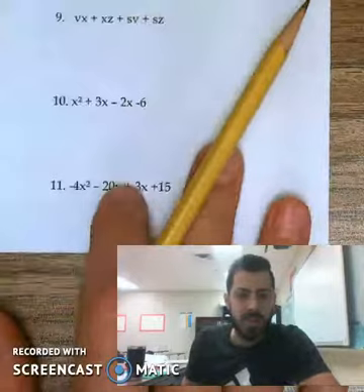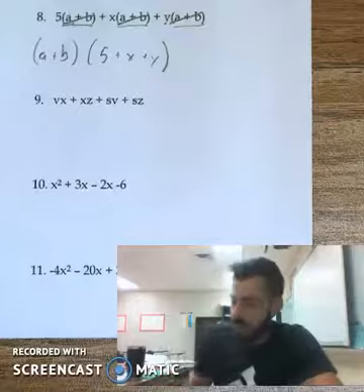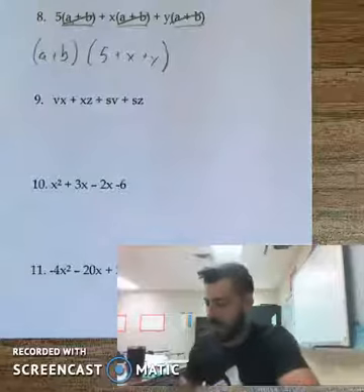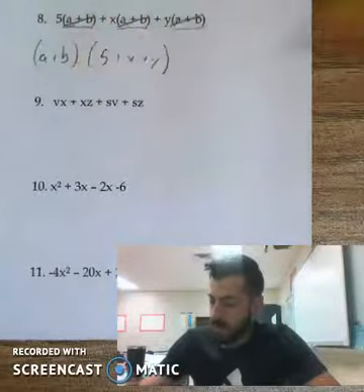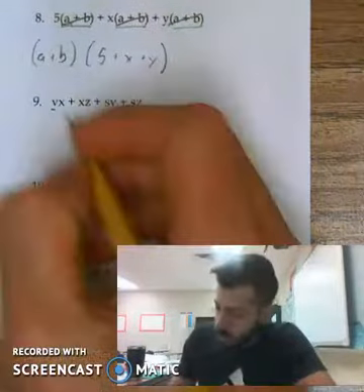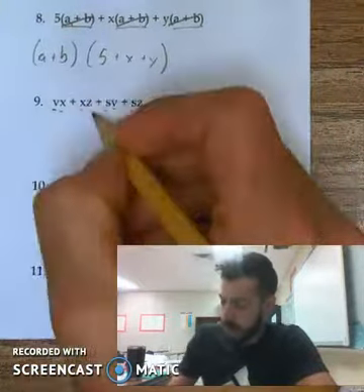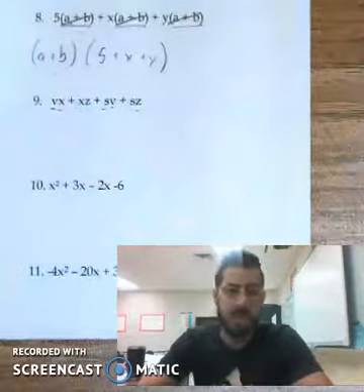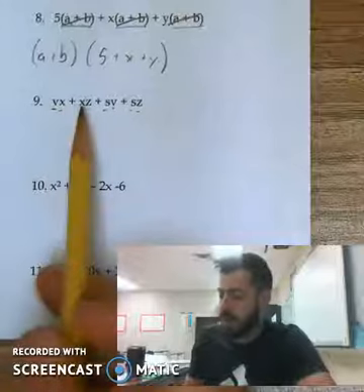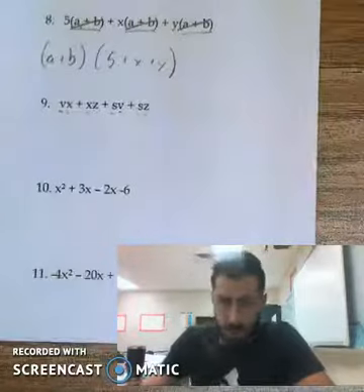Now we have a situation that's a little bit more dire. What happens when we want to factor something out, but there literally is nothing in common between all of our terms? Like number 9. We have 4 terms here. 2 of them have a v. 2 of them have an x. 2 of them have an s. And 2 of them have a z. But no more than 2 of them have anything in common. There's no value that 3 terms share, much less 4. So what do we do?